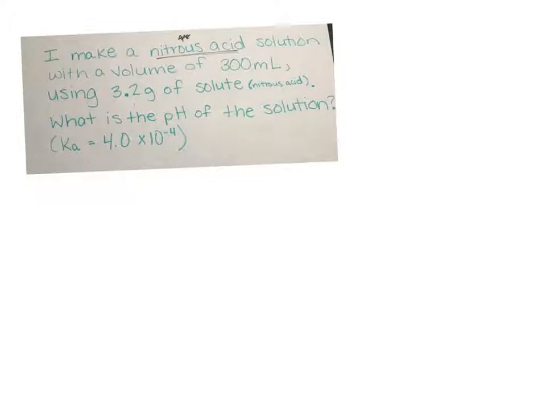So I'm going to walk you through the process, but you got to know how to do it still, okay? So the first thing that you should have paid attention to on this problem was who you were dealing with, because that tells you what you need to do. The fact that you had nitrous acid, you wanted to focus on the -ous part, and the fact that there was no hydro, you know it's not binary, it's automatically ternary. Ternary tells you you gotta look up polyatomic ions, okay?